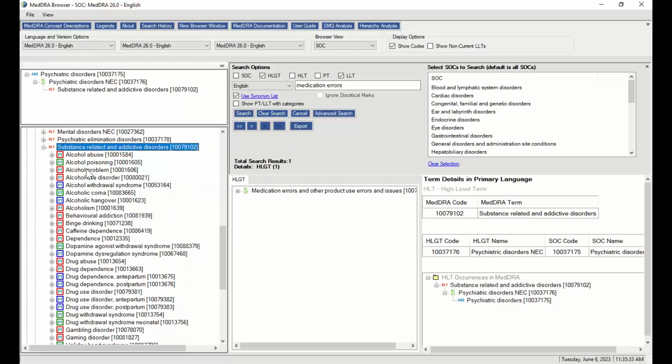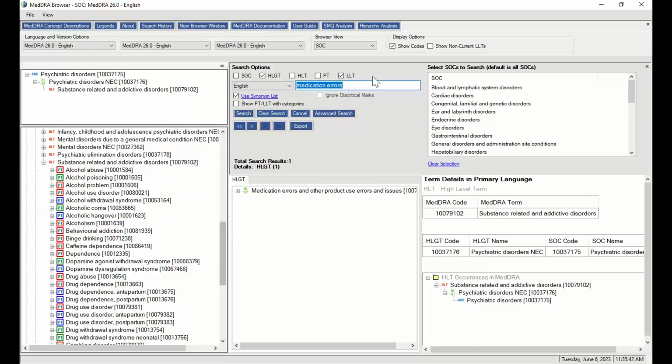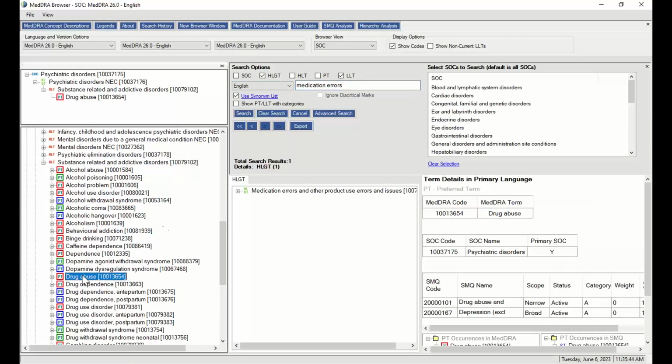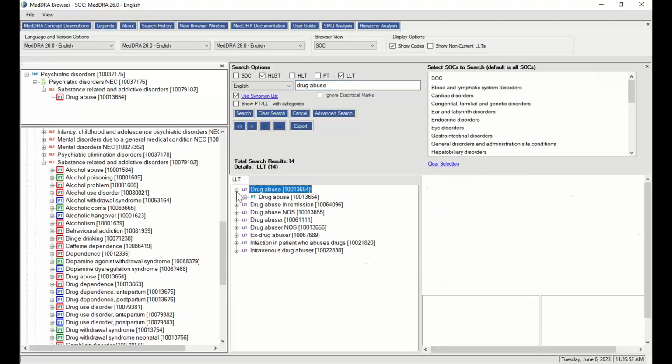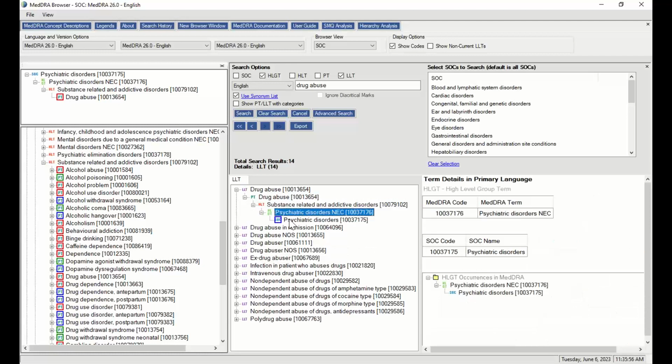And if you are saying, well, how would I know to go to the psychiatric disorders? If you have a case of drug abuse, right here on the left-hand side, you don't need to know. You're just looking strictly from a drug abuse perspective. You could just go to the browser, click enter, and then expand it this way if you would like. And you could see here, it falls under the psychiatric.